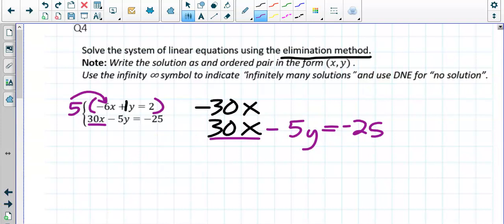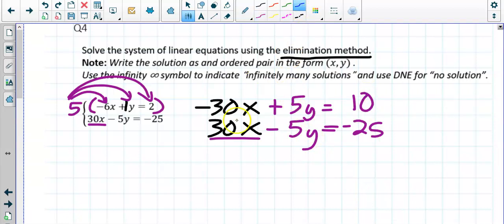So we only have to multiply one equation. Sometimes you only multiply one, sometimes you multiply both of them, depending on what you want to eliminate, like the x's, and what number you put in front. So let's continue on. What is 5 times the 1? 5. So a positive 5y equals, and then don't forget that you have to multiply all the way through. You should be multiplying 3 times. Multiply the x, multiply the y, and then I call this the equal part. Multiply the equal part. 5 times 2, 10.